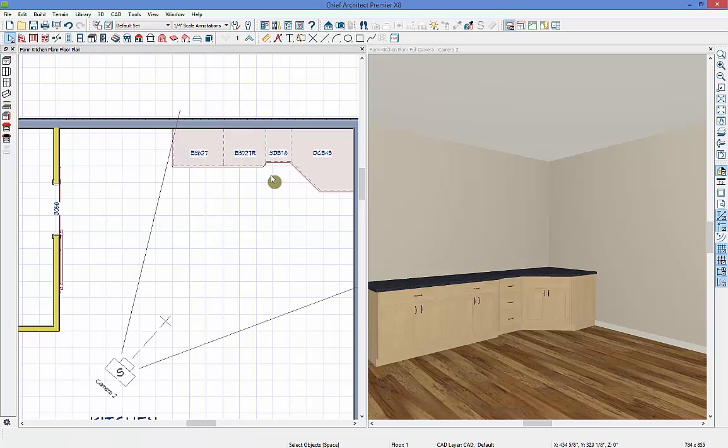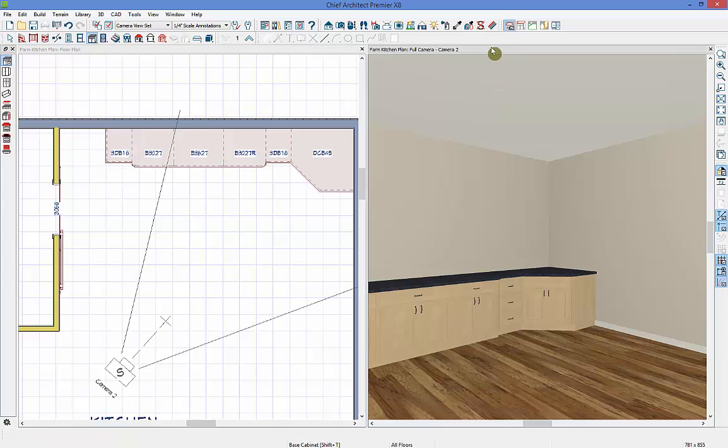So now, another nice feature with Chief Architect and the efficiency, you can just click and drag out a selection box here, a marquee, and that will select both of those cabinets that I've already gone through all of the work in modifying. Going to copy those, and we have this reflect about object tool, so we can just reflect those right onto the other side, and now all of that work that we've done is just resembled on the other side.